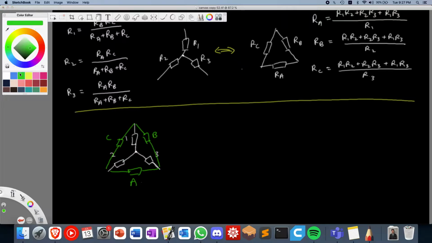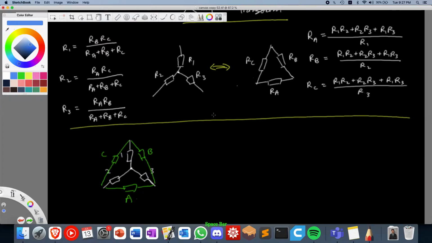One thing to note first about the naming convention is that you see A, B, C, they come in order, and 1, 2, 3 come in order as well. So how do you know which way to label it? We see that 1 is directly opposite A, 2 is directly opposite B, and 3 is directly opposite C. That is the usual convention, so that there's no discrepancy.